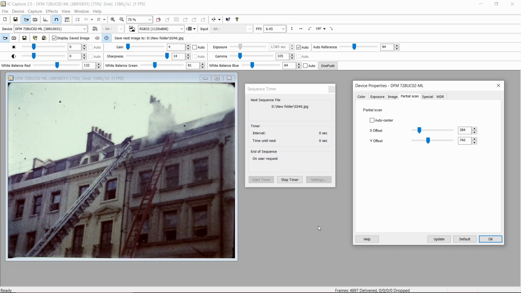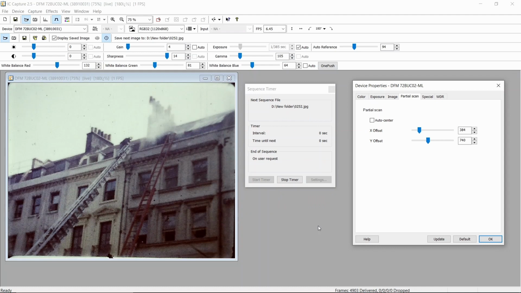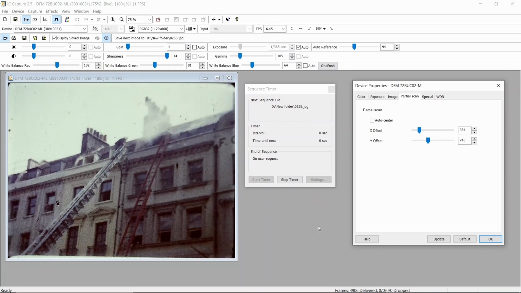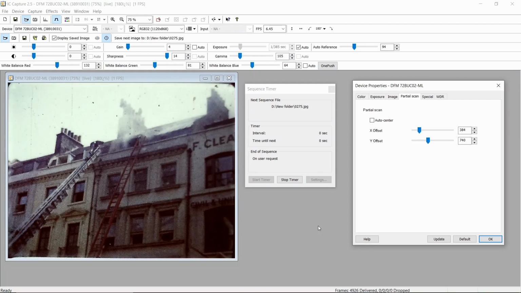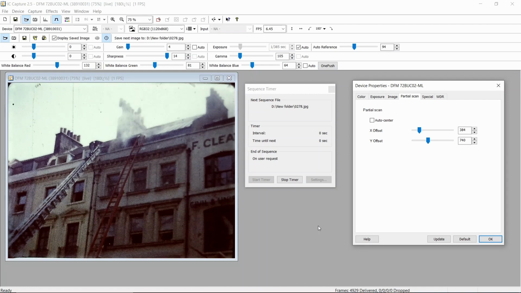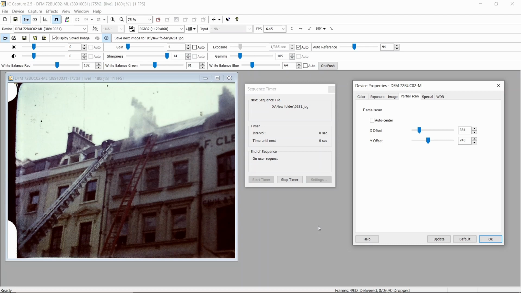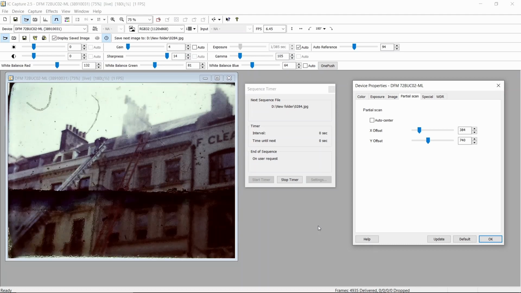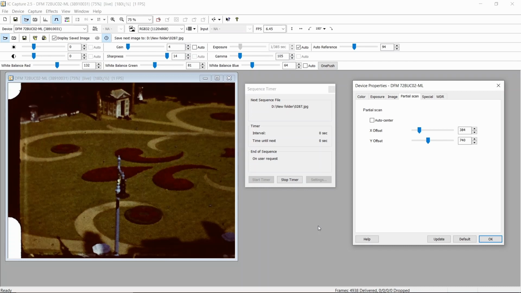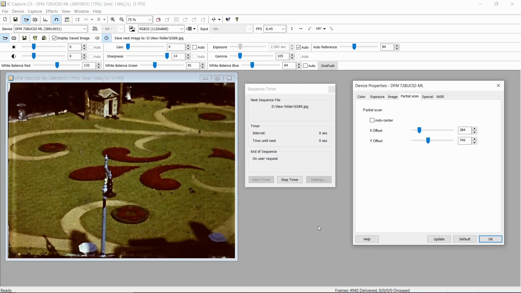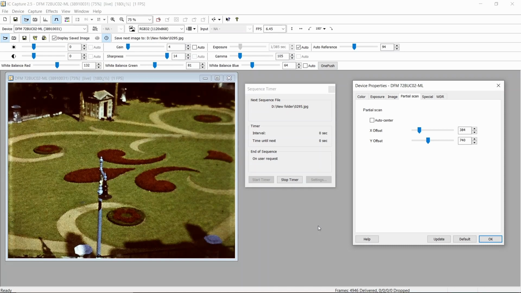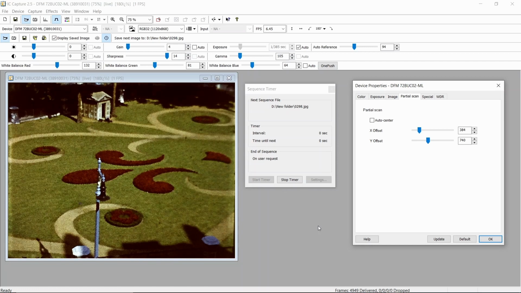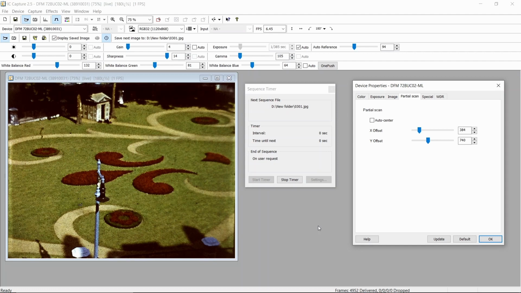feet of film takes around an hour to scan at one frame a second, which is painfully slow. But because it's automated, more or less, you can pretty much leave it to do its own thing. We're going to see a splice go through in a second. Once the splice has gone through, we're back where we should be. And in DaVinci Resolve, I will just take out those six frames so you don't even see the splice.